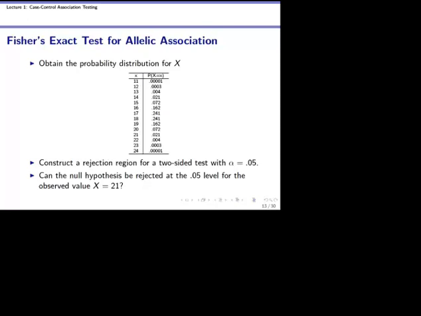14. I saw a hand in the back. I see. So you can get 1 minus the probability that x is less than 20. Exactly. Yeah. But, okay, you've got to think about this a little bit more. Are you doing a two-sided test or a one-sided test? If it's a one-sided test, you want something at least as large as 21, then you can add it up. But the two-sided test is, okay, you don't know whether you're going to get something larger than what you say, or smaller, right? So the critical value could be 21, greater than 21, or less than 14. You subtract out the... Or you can just add it, right?